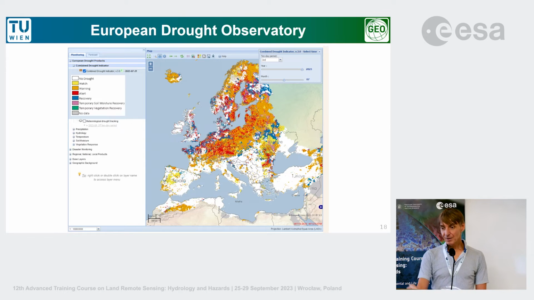So I really encourage you to have a look at the Drought portal. It's a very nice tool to play around with and also to verify if that was really the case, because it's more than weather. It's not just rainfall, like I said, it's also using many other things like vegetation activity.